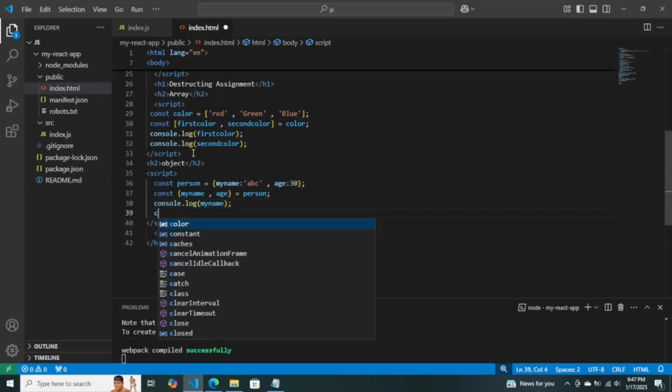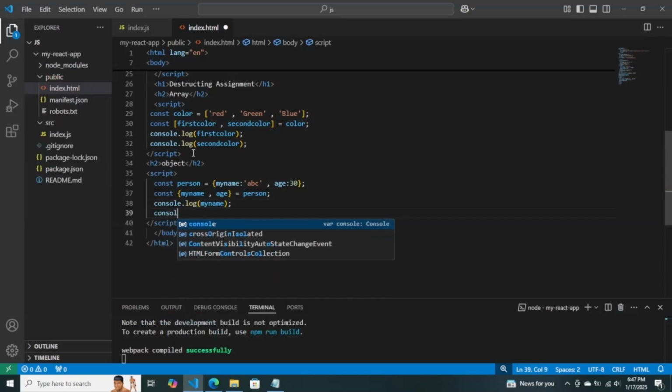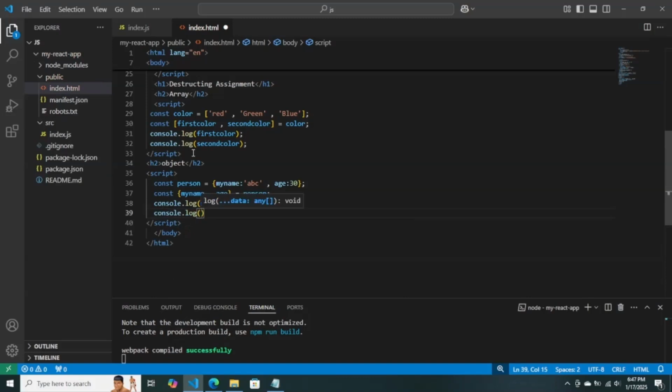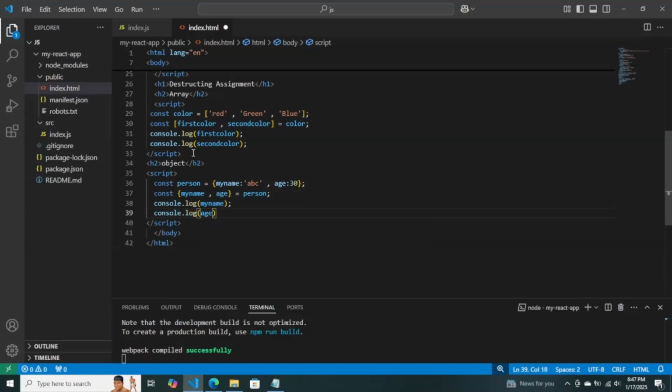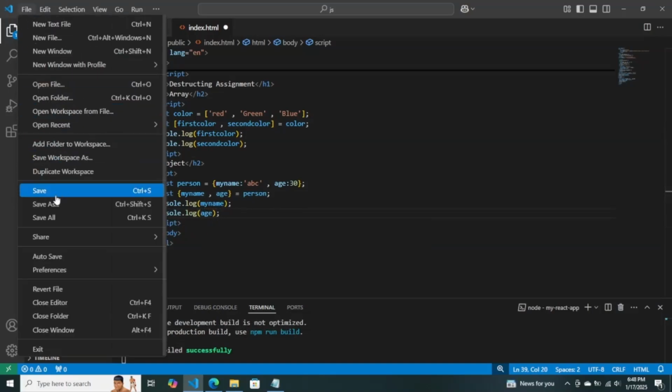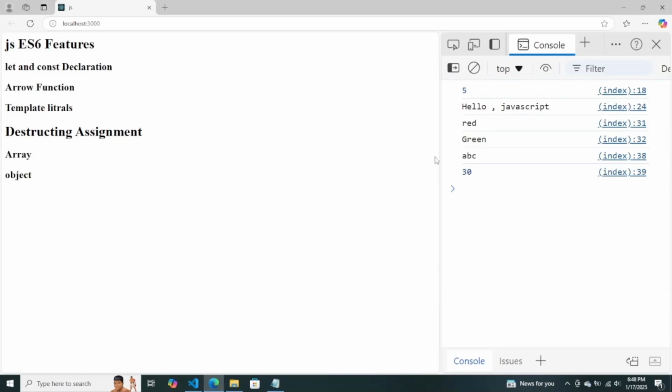After that console.log parentheses and use age symbol. Save the file, go to the browser and you can see the result ABC and 30. Name ABC, age 30.